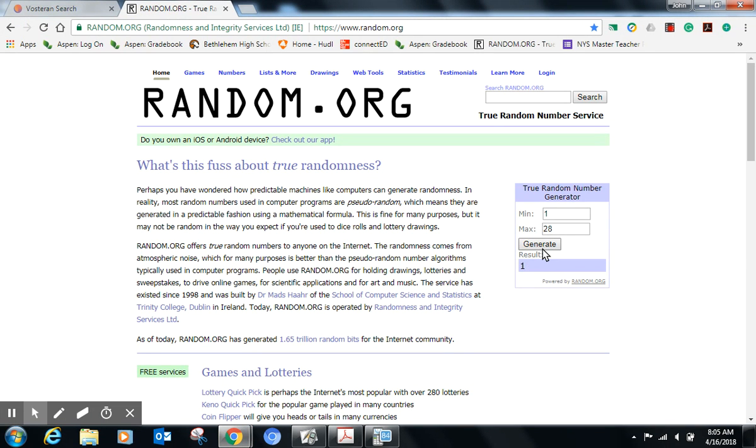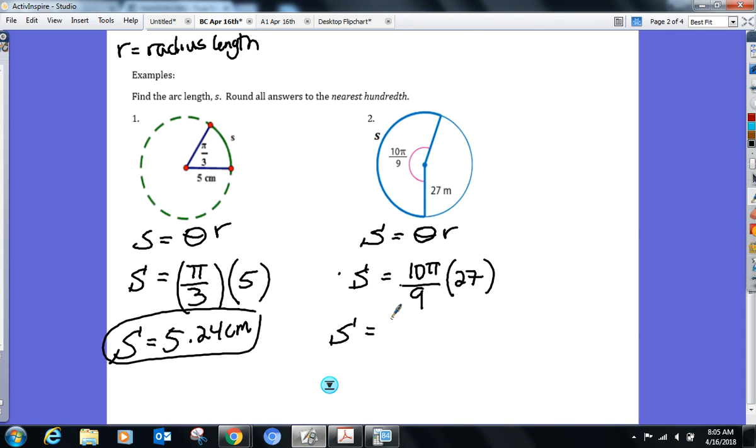What do you got? Nearest tenth. Yep. Hey, do you guys all realize you don't need to use this formula if you don't want to? If you'd rather use the formula we've been using all unit, you have to convert the radians to degrees first. But I'm showing you if it's already in radians, there is a formula out there to find the arc without converting it. Questions from you guys?